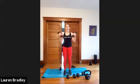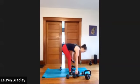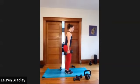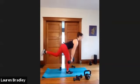Three, two, one. Alternating deadlifts. Keep a foot planted or float it back.